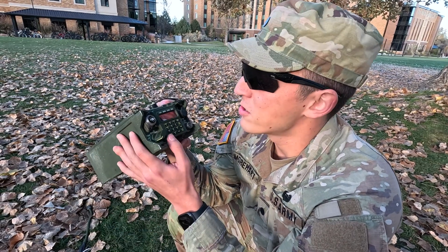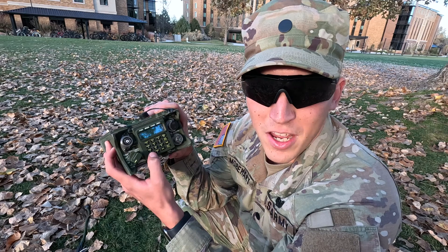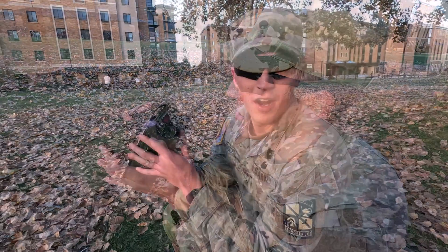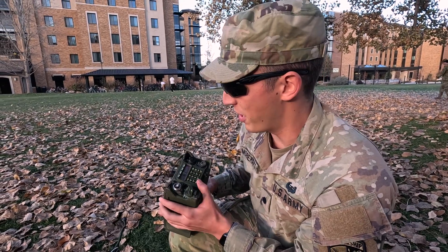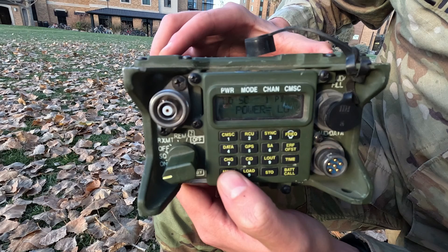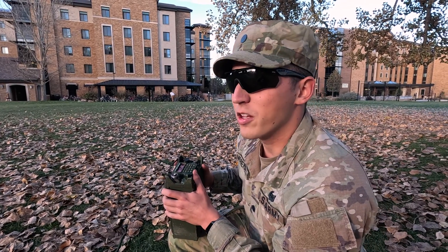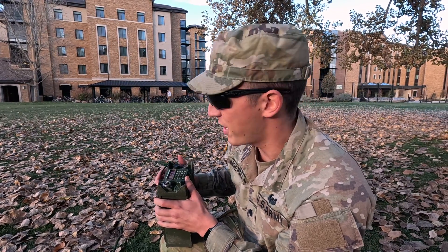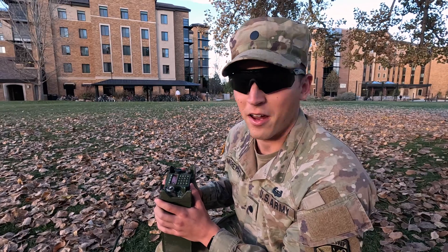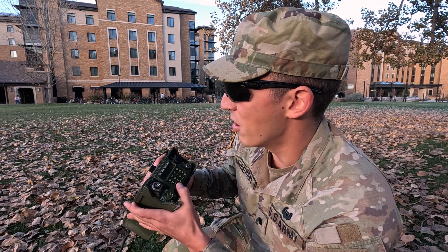Let's say we're on channel 1, so we're not going to change that. But if you wanted to, you could press change right here — which is on the number 7, CHG — and it'll bring you to a number of different types of channels. After messing with the channel settings and bringing it back to channel 1, we're going to keep going through the menu of settings. Now here we're on power. There are three settings for power: low, medium, or high, and also PA. That's really dependent on your terrain and the distance you're going to need. We're going to keep it on low because we're in a big open field, but say I'm in the forest, I might put it on high. This is going to change the battery usage and the power of the radio. So let's stay on low for now.